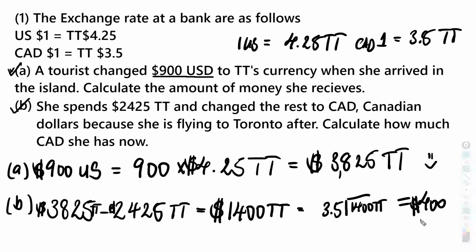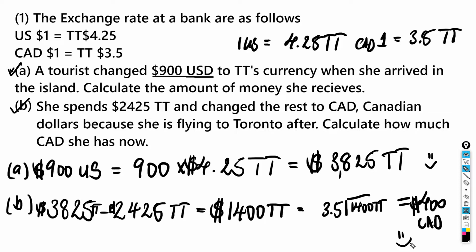So that's how much Canadian dollars she has, 400 Canadian dollars, all right? Cool. So pretty easy, guys, right? A wonderful question, and this happens, okay, guys? Hopefully some of you students will be moving from country to country on vacation, and you'll have to change money all over the place, all right?